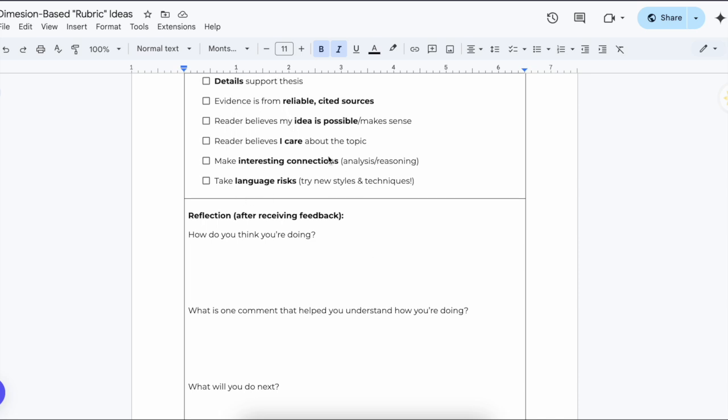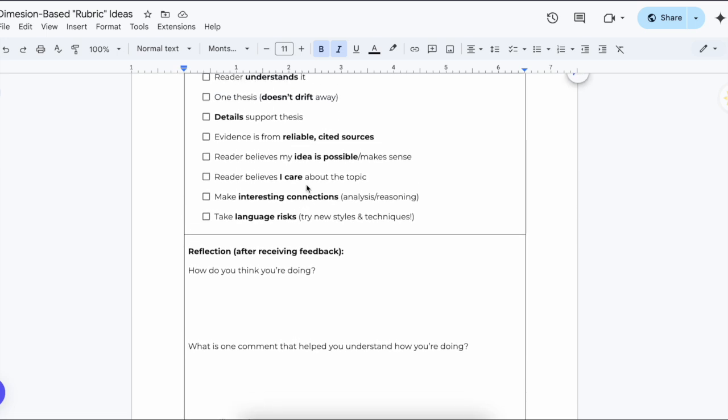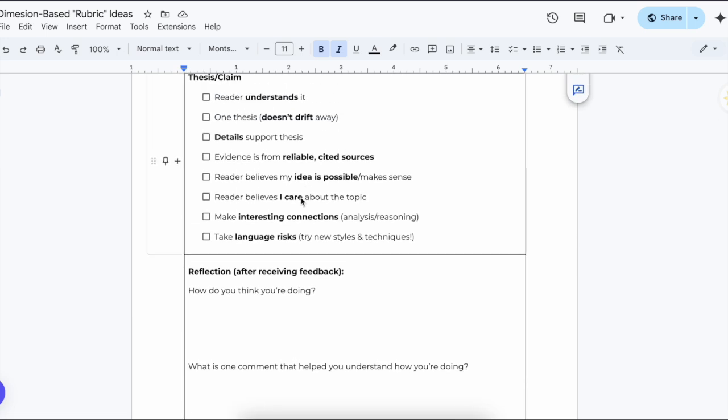And I really want my students to make interesting connections. So in a piece of writing or speaking that is related to the claim, evidence, reasoning standards, I want them, for reasoning or analysis, to make interesting connections. So I added that here. And I also think this is where we leverage valuable prior knowledge, that is lived experience and other forms of knowledge that we don't typically value in education, to push back against that dominant narrative that students don't have prior knowledge, which is just untrue. And take language risks, which was from Dr. Inoue, and I love that.